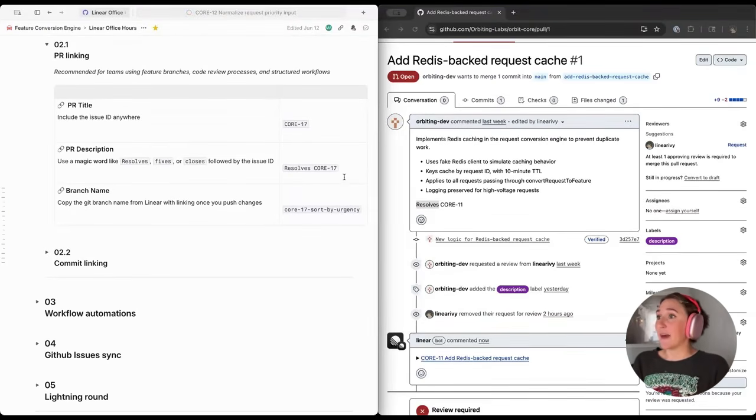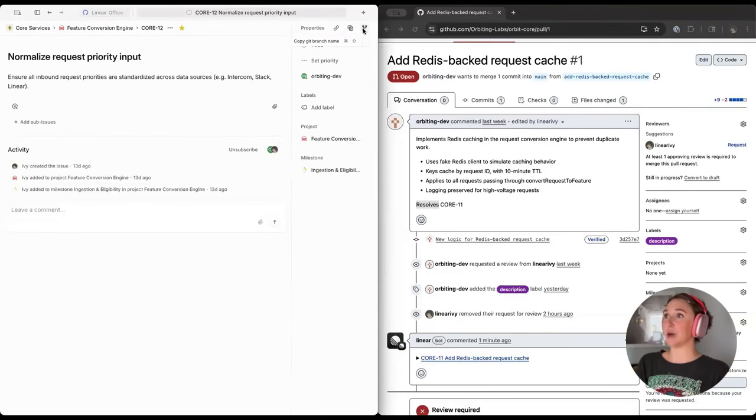The next PR linking method, this third approach here, is using our generated branch name. You can quickly copy the generated branch name in a Linear issue to draft your code in GitHub and connect your work and update the issue status, but this time it's all in one step. I'm going to go to this Linear issue, and here you can see I'm not copying the issue ID, but rather the Git branch name. This is Command Shift period for the shortcut. You can see I've copied this configurable branch name to my clipboard, which references that issue ID.